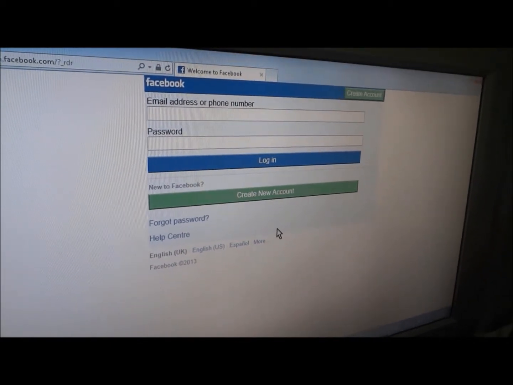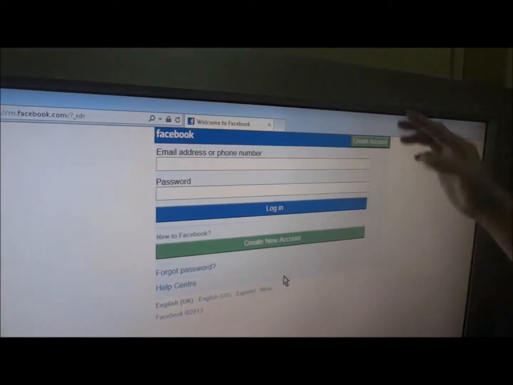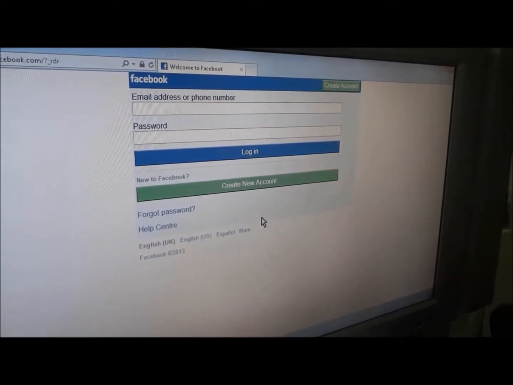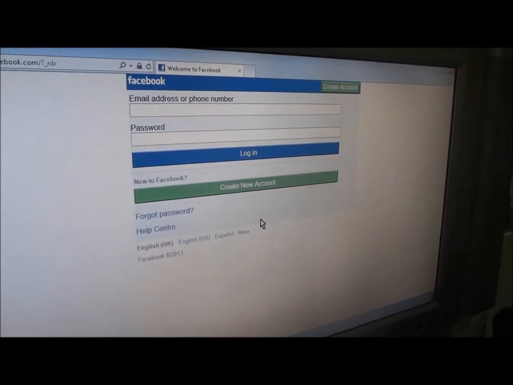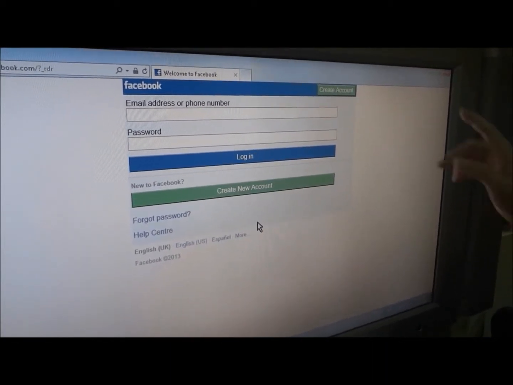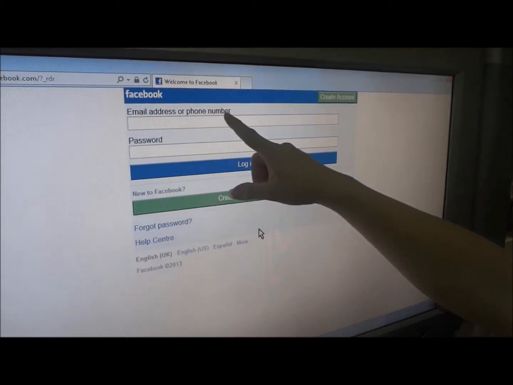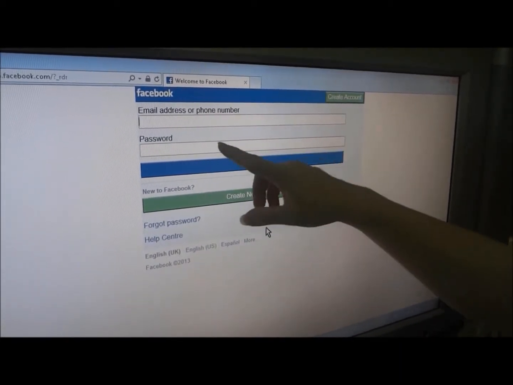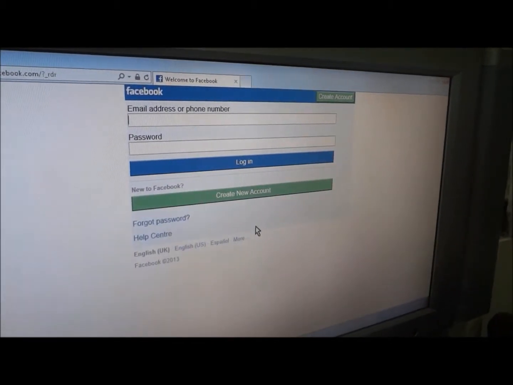Right, so as you press down arrow, it will move from left to right, from the top row all the way to the bottom. So this can get really tedious if there are many things on the website, which is why again the mobile phone version of Facebook is more ideal because there are fewer things to navigate through. Right, so at this point here, it does read email or phone number. Right, if I press down one more time, the pop sound tells me I'm inside a box where I can do some typing and I'm ready to type.